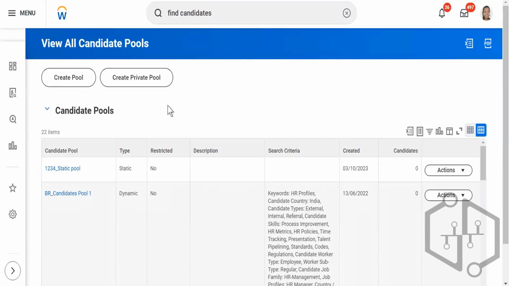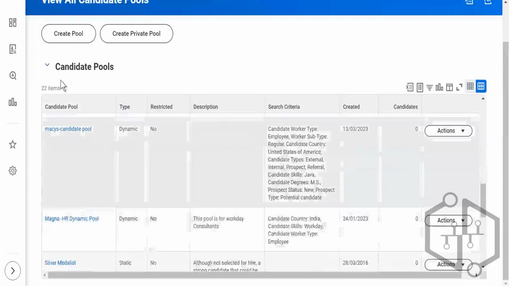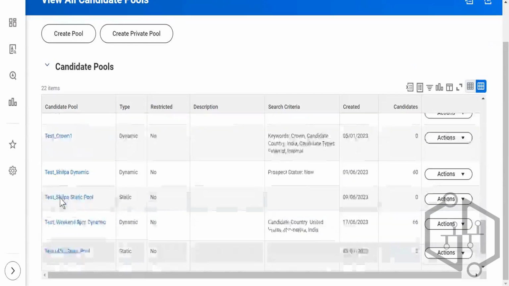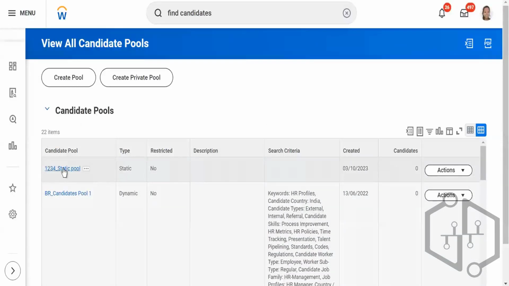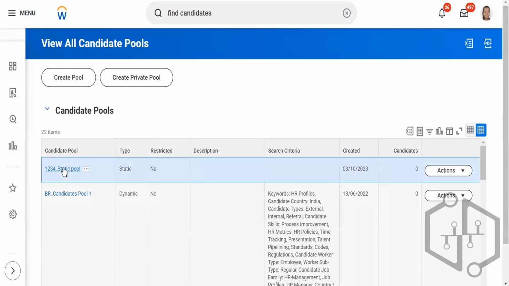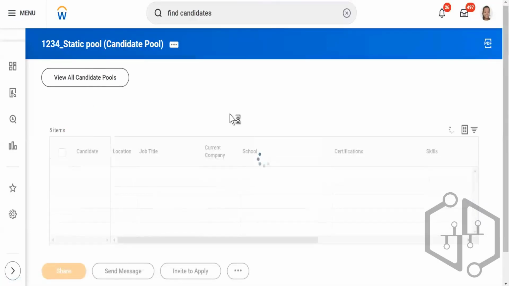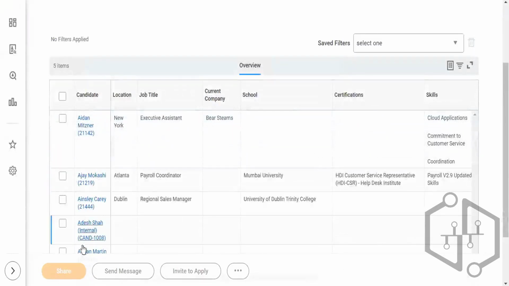See, this is the starting pool. I'll click on this and let's see what happens. There are 1, 2, 3, 4, 5.